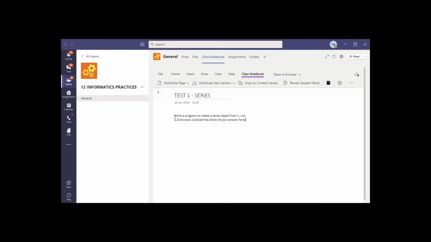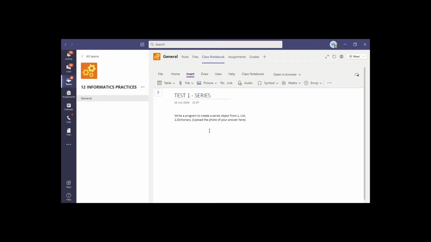Now here, other than typing, you can insert anything: image, video, any external link, anything you can have here. So if you have a question paper which is uploaded in your blog or in your drive, you can give the link also here. Only thing, you go to the insert tab and choose the appropriate menu. This is already explained in my previous video on class notes, so those who have doubts can have a look at that video for setting up class notes.